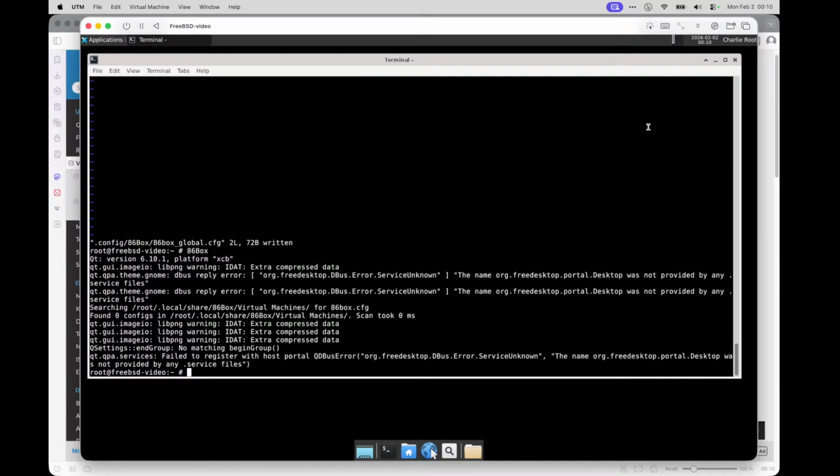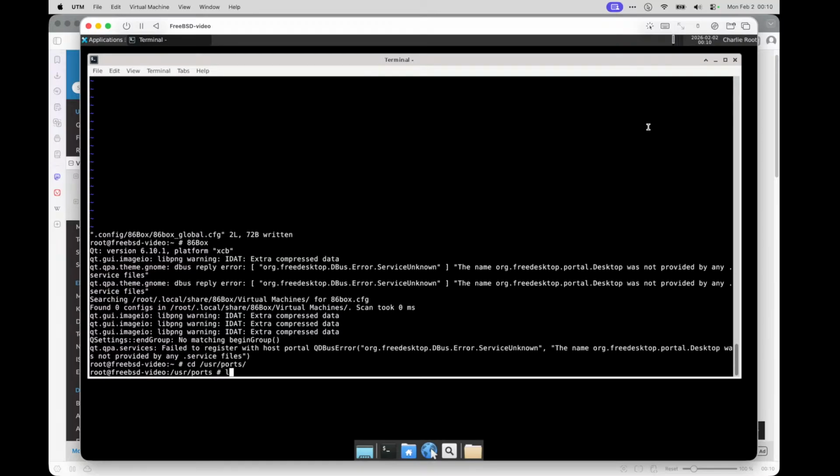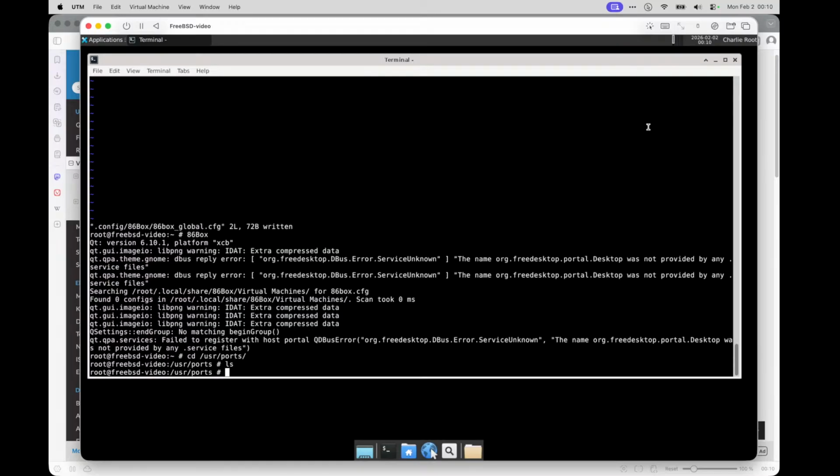Just thinking a little bit. There are some errors going on here, but I might want to go to user src. So let's just try to debug this a little bit. No, you cannot debug this.